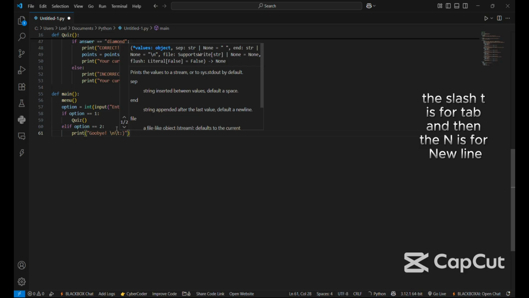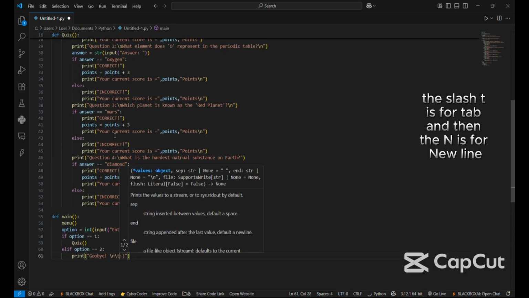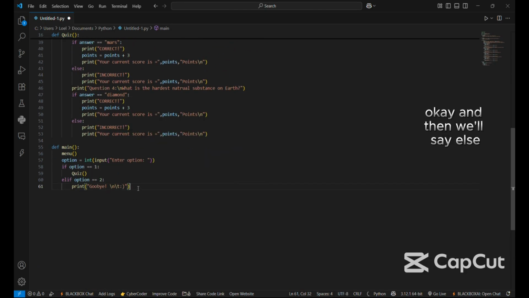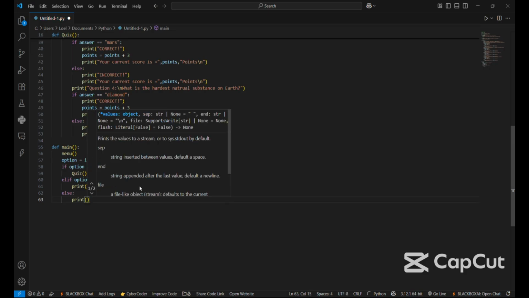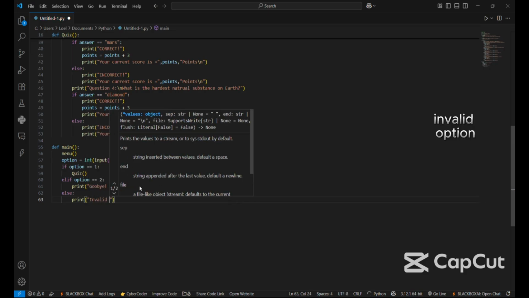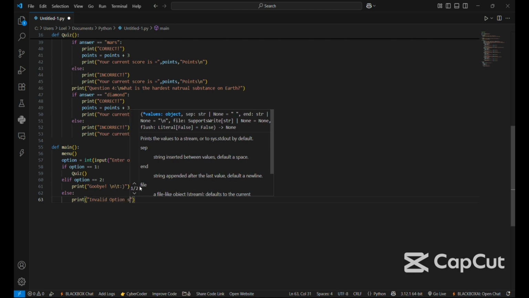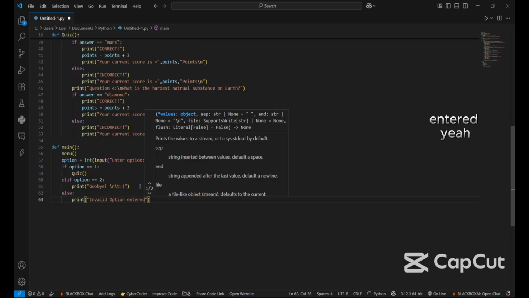Okay. Oh, the \t is for tab, and then the \n is for new line. Okay, and then we'll say else. The classic print invalid option entered. Yeah.